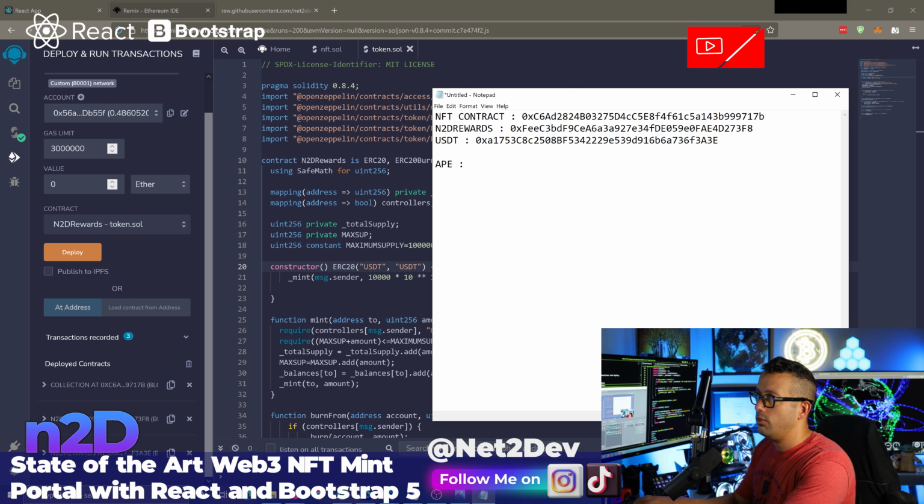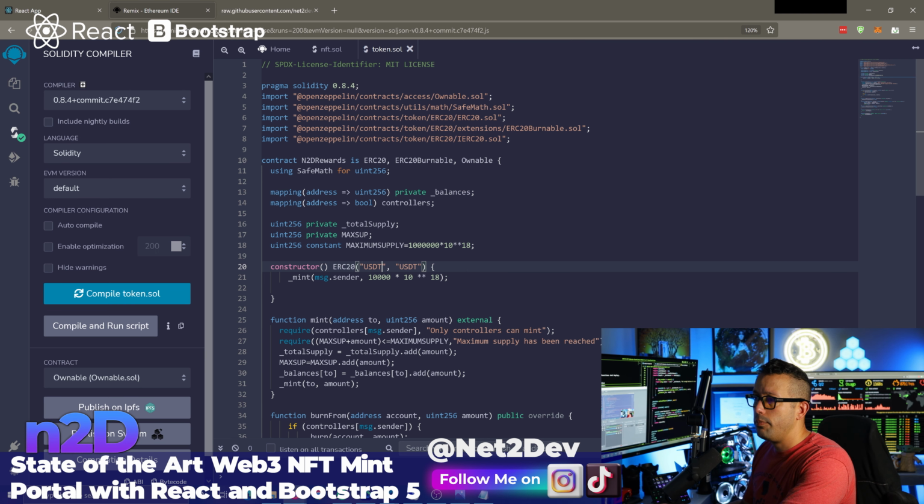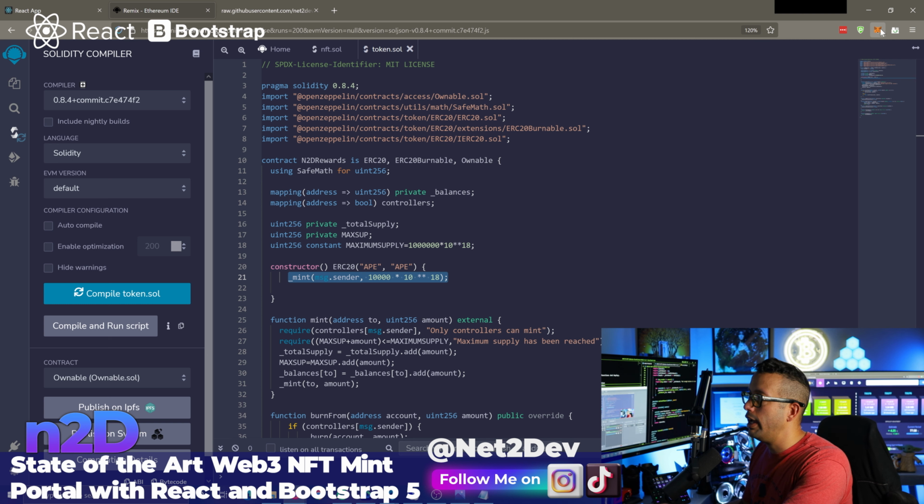Let's save that one. And finally, we need to do the same thing for ape. So let me go ahead and modify ape. And I already set a pre-mint for 10,000, so I will be receiving 10,000 of each one so we can test. So we will get some ERC-20 tokens here, okay?